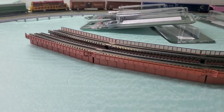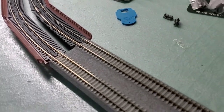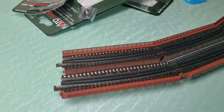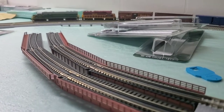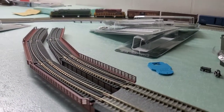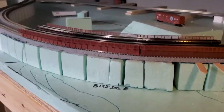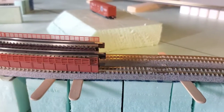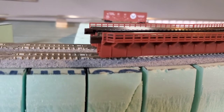I got the other one laid out — the inside curve. And this is what it would look like. Got the three pieces, comes right into the double track straight. And I think this is going to be a really nice bridge. I really like this setup. So I'm going to take this and set it on top of the curve to see if it's going to line up and work. This is where I want the bridge to go, and you can see right there where the curve connects up to the straight. The bridge is lined up right there, and then when we come over to the other side, there's the straight where it connects to the curve.